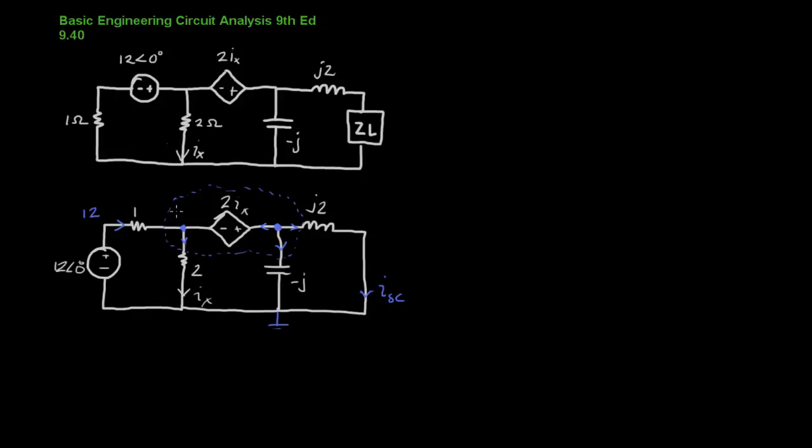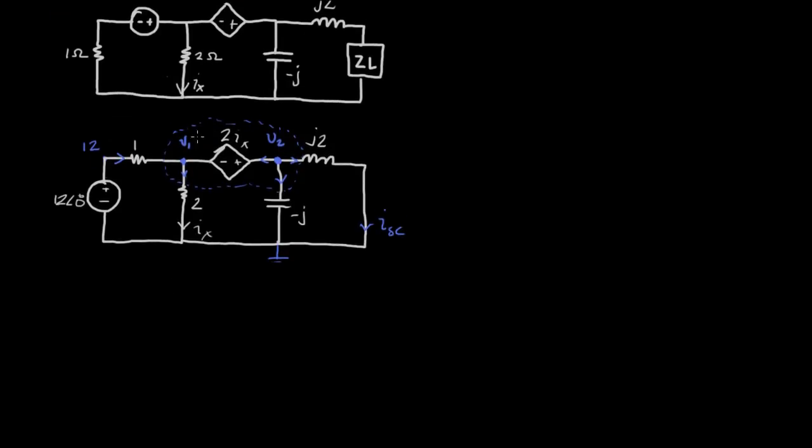To do this I'm going to use a nodal analysis approach. I've labeled the super node. Notice also that I redrew the circuit. This isn't necessary, however, it made my nodal analysis just a little bit easier. I can change the location of the resistor and the voltage source here without altering this circuit significantly. I've labeled my node voltages V1 and V2, and I've chosen all of my branch current directions. And now we'll just go ahead and apply KCL at the super node. We'll say that going into the super node is positive.